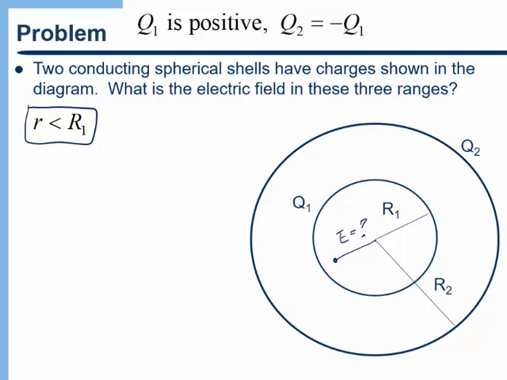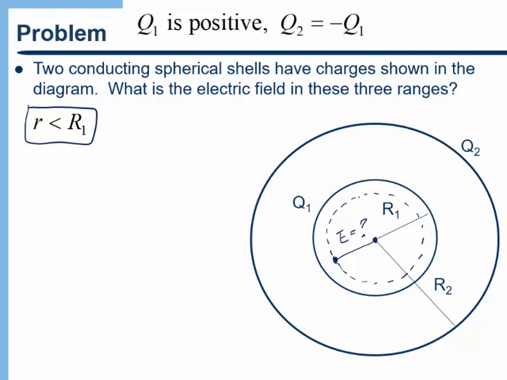Well, you might recognize that this is really the same problem we just did. In other words, because my shells are spherically symmetrical, they're lined up with this point, the center of both of the shells. Therefore, if I say, what's the electric field at this point, I can draw a spherical surface in here. That's my imaginary Gaussian surface. And I can make the argument that there's no reason the electric field shouldn't be the same in magnitude everywhere on that surface, because every point on that dotted line is equidistant from those two physical shells.